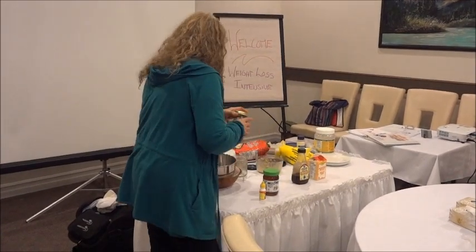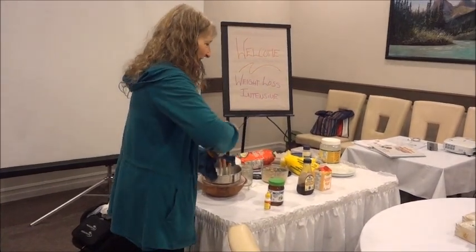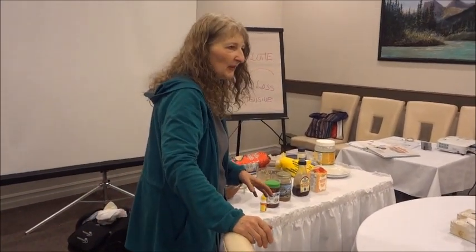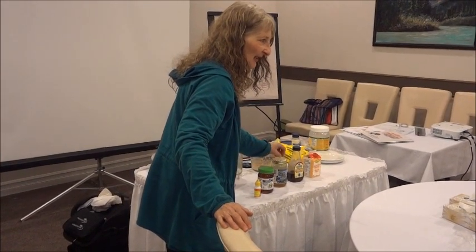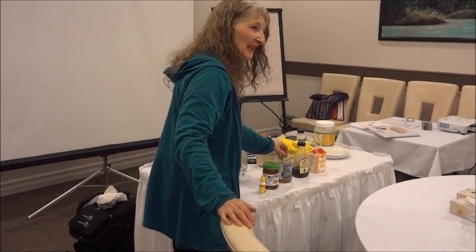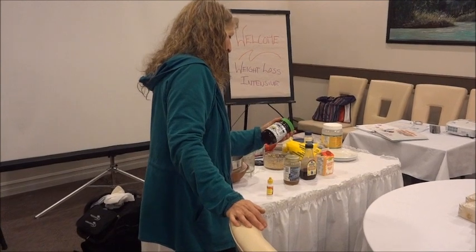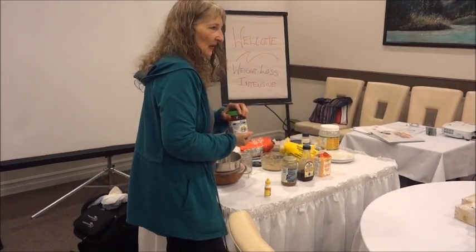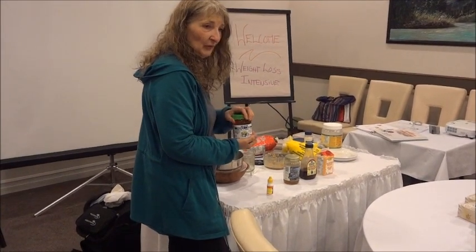The other thing I have really loved to use a lot is brown rice syrup. One of the reasons I like it is because it digests more slowly than other sweeteners. However, there has been a little bit of research lately about there maybe being some toxins getting into brown rice syrup, even if it's organic. So I don't know where to go with that exactly. The one thing I think is pretty safe is if you get an unpasteurized honey — it needs to be unpasteurized so that it's not all damaged. But again, it's very, very sweet and you really don't want too much of it.